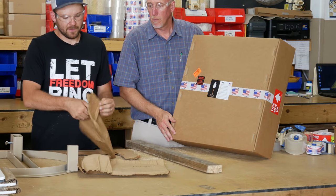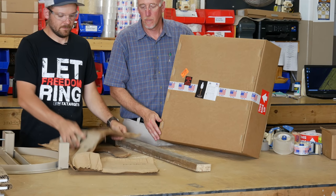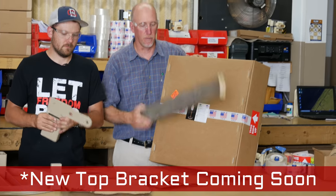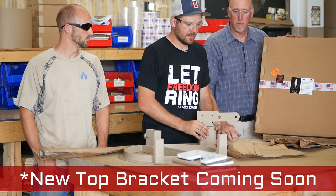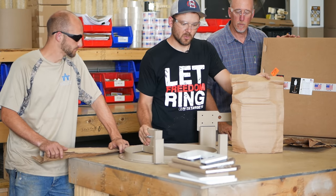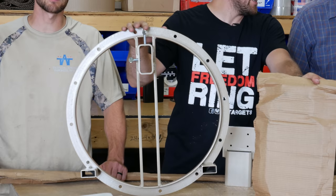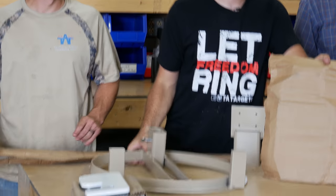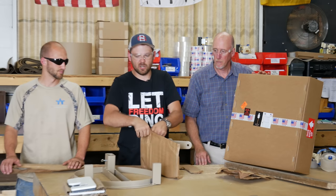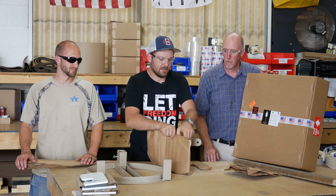The only thing that's not going to be in there is a 2x4, like a 3 or 4 foot piece of 2x4, that you provide yourself. So you'll have your top bracket, a target plate that's wrapped up here, and then you'll get a 20-inch base in that box, and they all pack together. All painted up and pretty. We'll open up this target plate and show you guys.